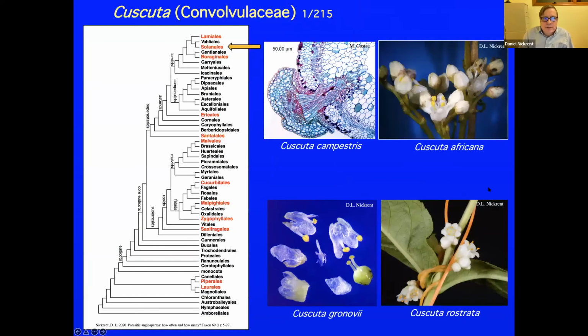So we'll start off with maybe the most familiar one to you guys, that maybe you've encountered dodder before, the genus Cuscuta. It's hard to really go anywhere in the world without finding it because there are some very weedy ones. And we're kind of starting off way up at the top of the tree here in the Solanales, the same order as potatoes and tomatoes and petunias. All right. So here's a beautiful native dodder I took in the Great Smoky Mountains National Park, Cuscuta rostrata, and you can see it twining around like spaghetti around its host and then forming these pretty little white flowers.